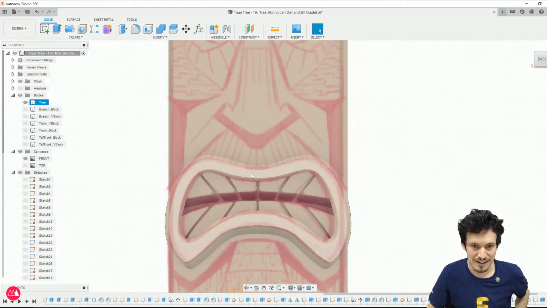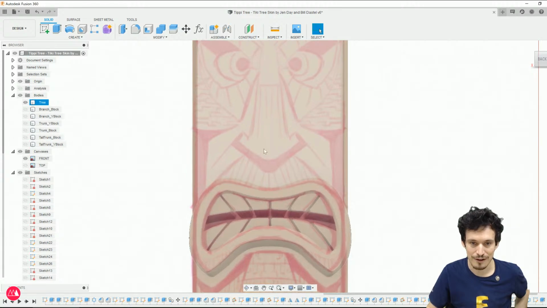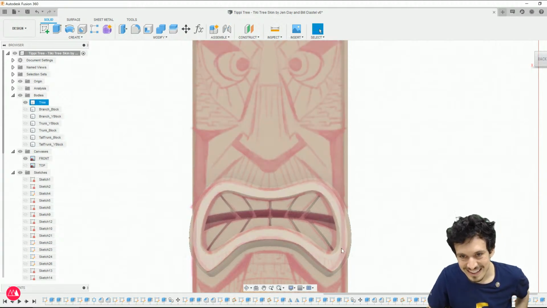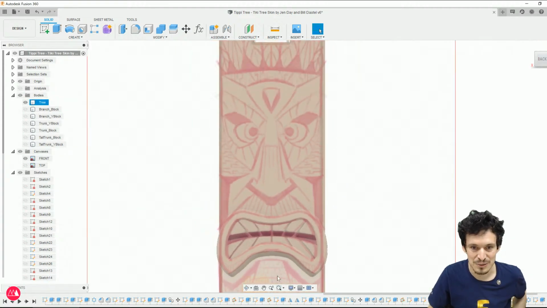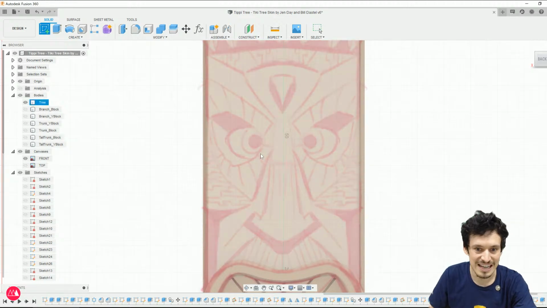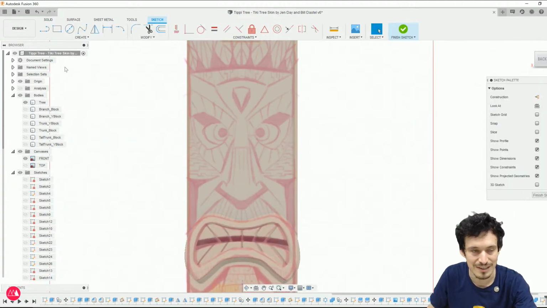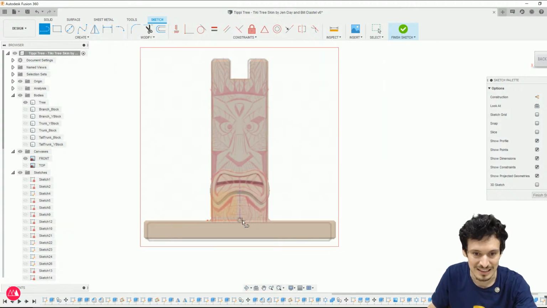Anyways, we've got our lips. I think we gotta do the nose next, and I'll do that as a separate body once again. Before I combine that, I'll cut away this kind of mustache brow thing. I love this drawing. There's some really cool stuff going on. Let's do the nose. The nose is such a significant part that I think we should start getting to it. Of course, the eyes, people will say, are the most significant.